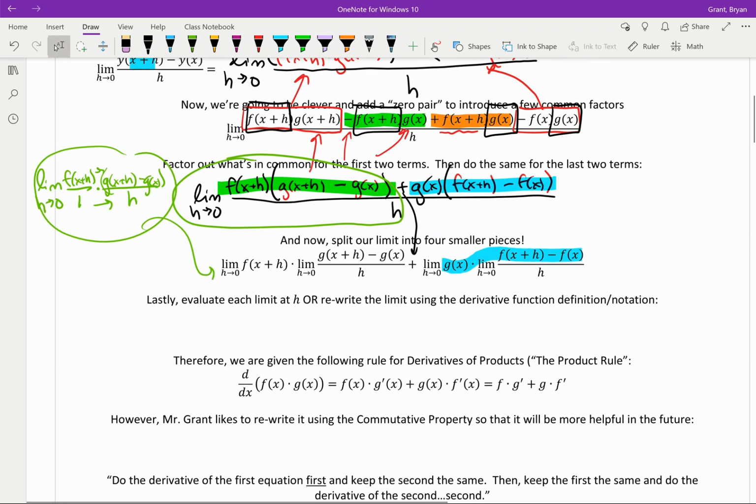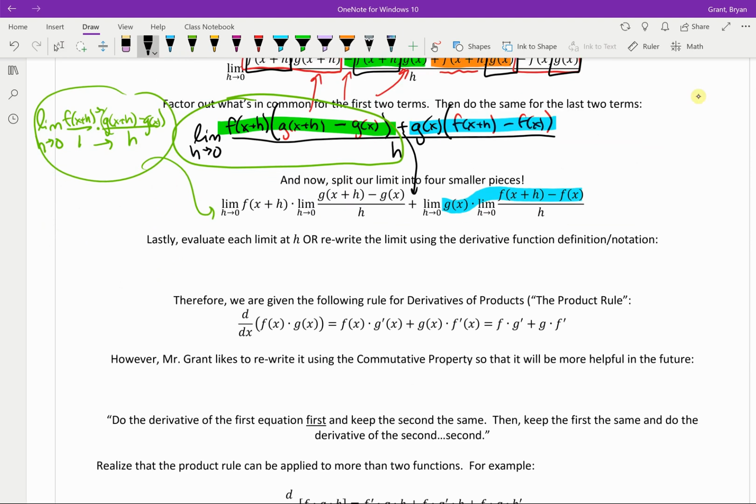Okay, well, how did that help us? Well, when working with limits, it's always easy to make the limits a little bit smaller so that we have smaller pieces. So, of course, we're going to go ahead and try to see what happens when we replace all of our h's with 0. So, our first one, if we replace h with 0, it just becomes f of x. Here, if you replace h with 0, well, I think we get g of x minus g of x divided by h. But wait. This limit should look really familiar to you.